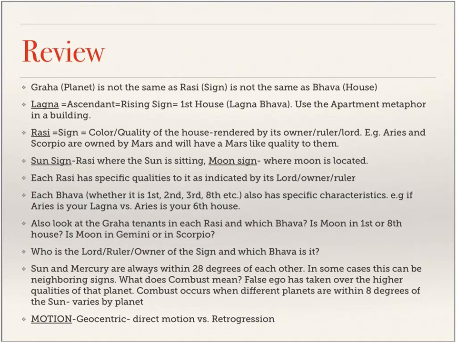Okay, also, when we look at a house, we also look to see who is in that house, who are the tenants of the house, who is the landlord of that house. So just because you're in an apartment, it doesn't mean that you own the apartment, but you sort of do, right? But the real landlord of that apartment is somebody else, right? So that's how you think of the lord of that sign, if you will. So the message I'm trying to convey to you is that you can't just look at one component at a time. That's not how this is.